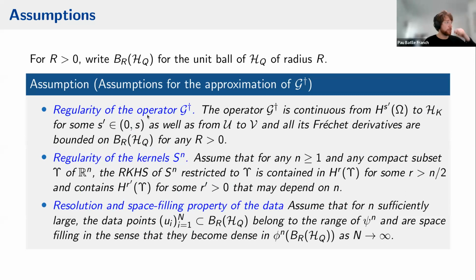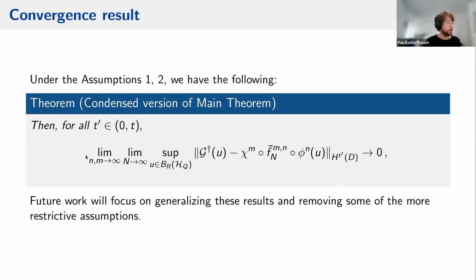The second set of assumptions is an assumption on the operator and the kernels. I'm not going to go over all the details, but these are essentially technical assumptions for the kernel method to have convergence. And we're currently working on a way to drop the resolution assumption. So the main result is a convergence result, as both the number of functions and the resolution at which you observe this function go to infinity, of the worst case error in a ball in function space.